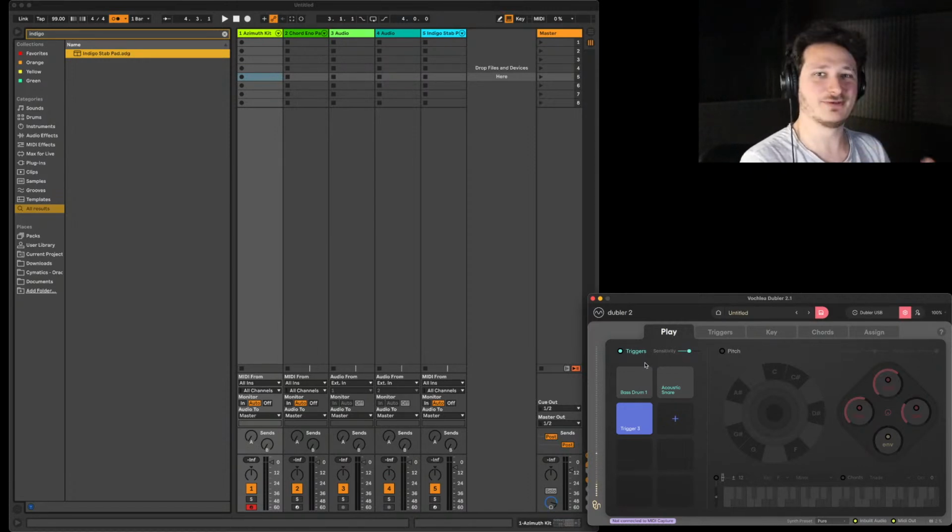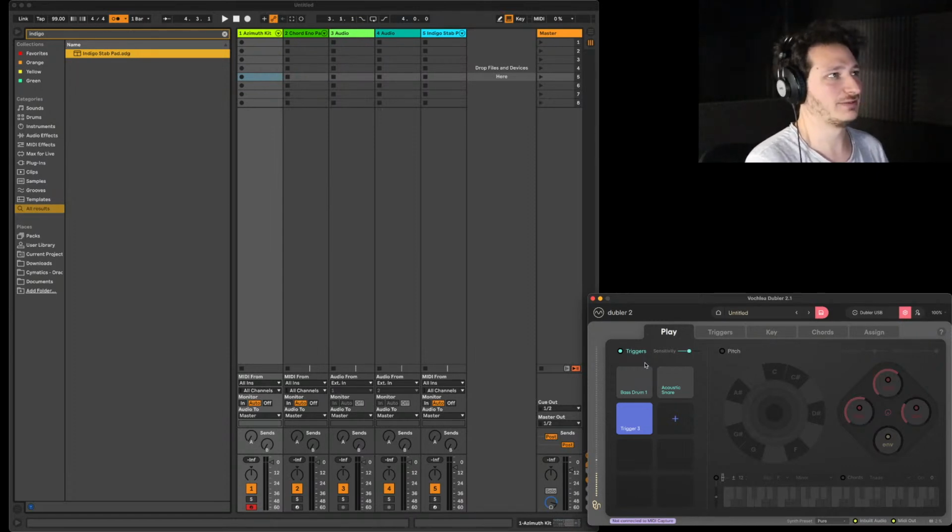So the most obvious way that people have been using Dubler live, or are thinking to use Dubler live, is beatboxing drums live while at a performance. For example, if you're a singer, you'd be able to beatbox a drum pattern, maybe loop that, and then just sing over it or play keys over it.